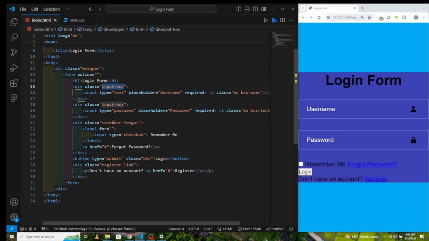So next we need to style this HTML element. Remember, forgot. Copy it.